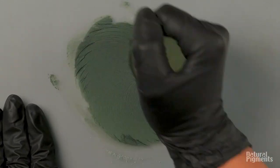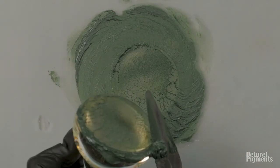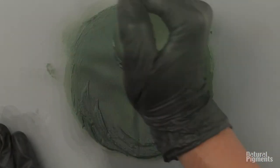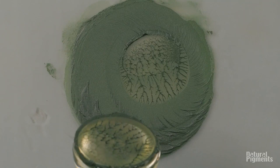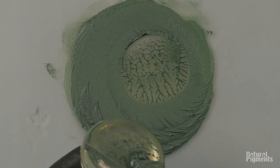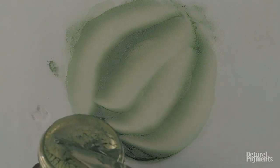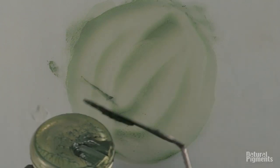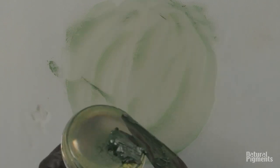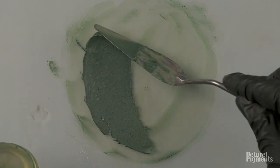So grinding was very easy. Right from the beginning, you can see when I scrape the pigment from the glass, it comes almost clean. So that will give you an idea of how transparent the color is. Right, high tinting color, a lot of color strength, very low tinting. And some people like that because it gives them control in color mixtures, which we'll see later on. But some of you absolutely hate that, so now at least you will know. So this is a very low chroma and very transparent color.